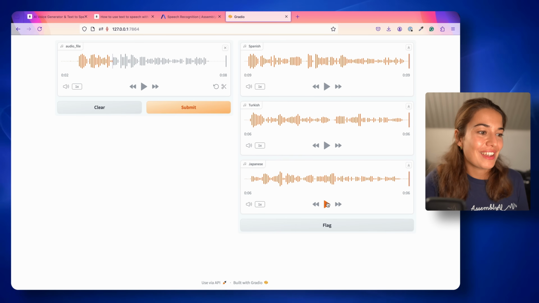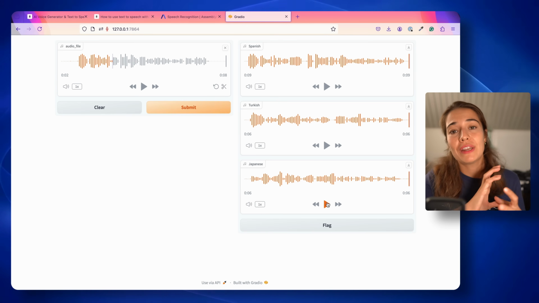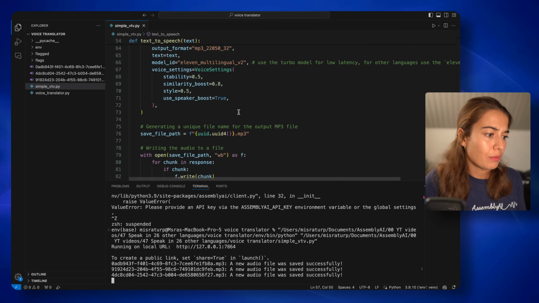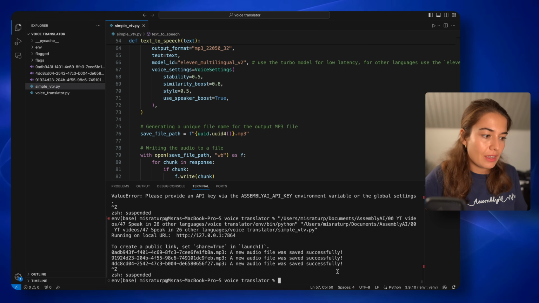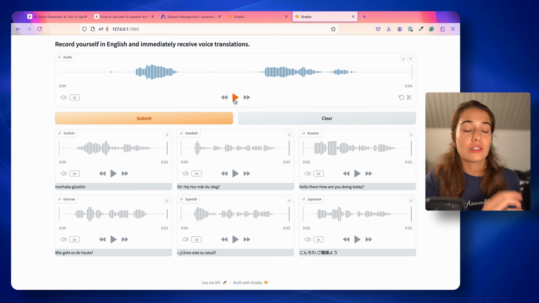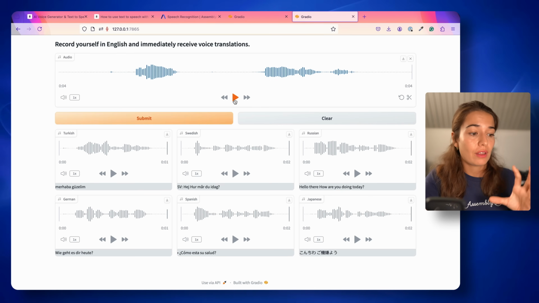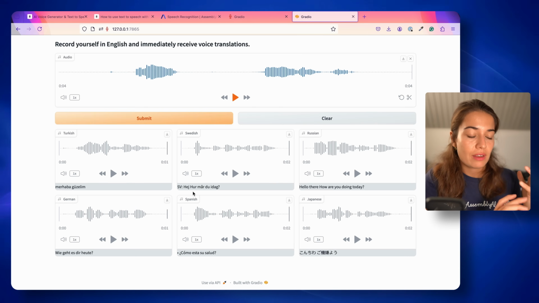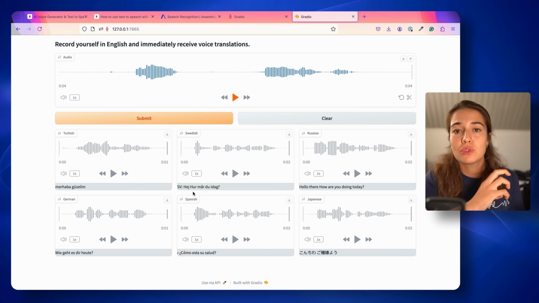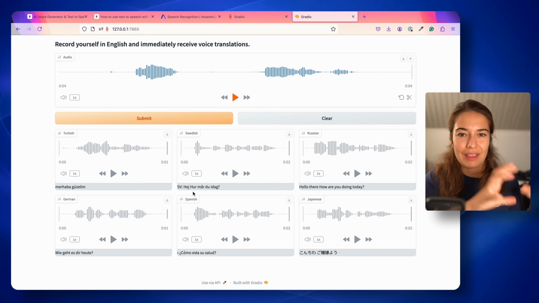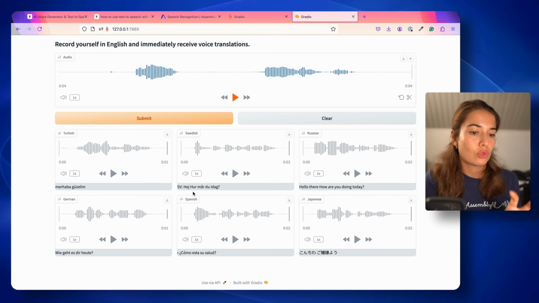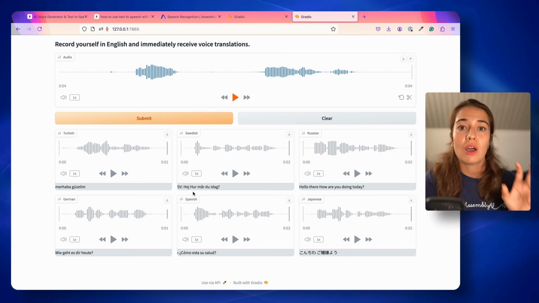So it's very exciting. Like I said, if you want to make it a bit more complicated, like the app that I showed you in the beginning of this video, I can actually run that one quickly so that we have an idea of what we're talking about. Yeah, so if you want a more sophisticated one like this, where you see the audio, you can play the audio, you can download the audio, you see the text also, that is possible with Gradio. You just need to customize it a little bit more, and it adds up so much code that I didn't want this tutorial to be super clunky. But like I said, you can find all of this code on our GitHub repository for this tutorial.